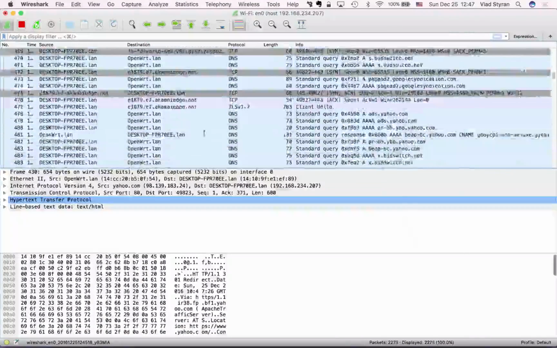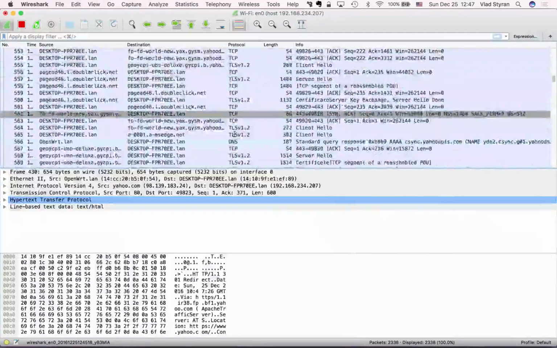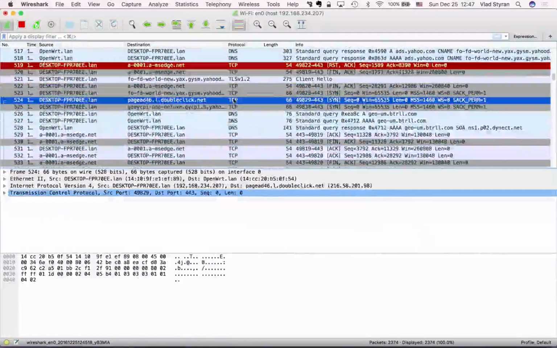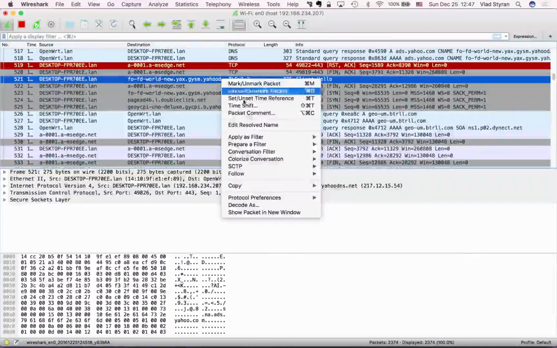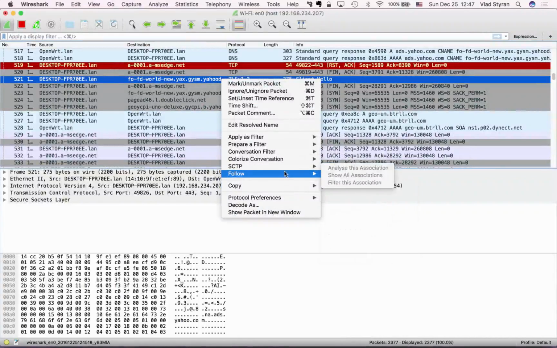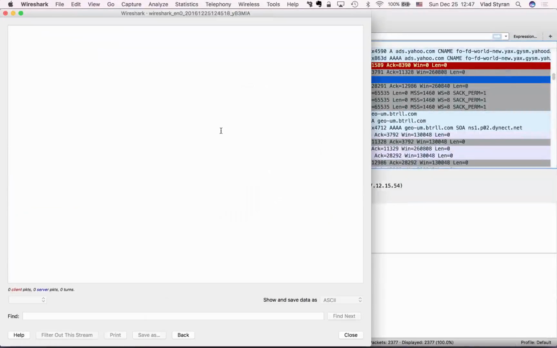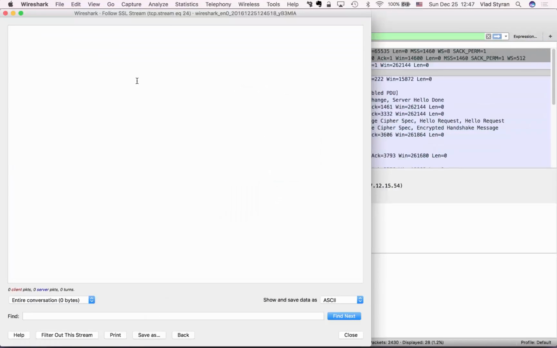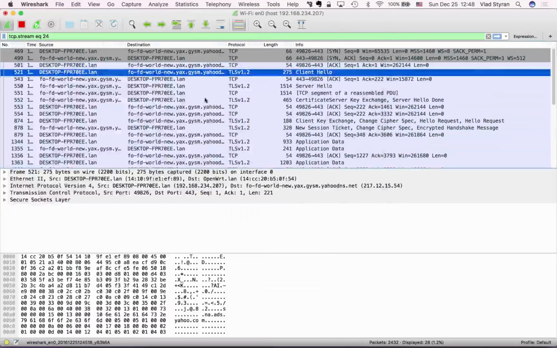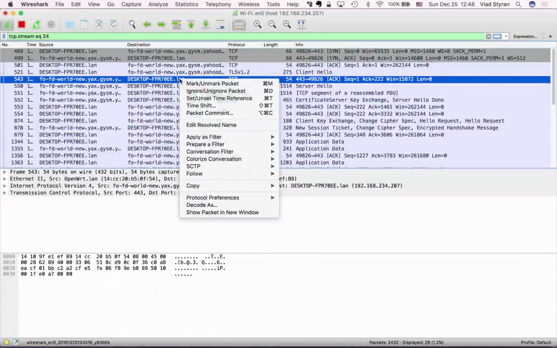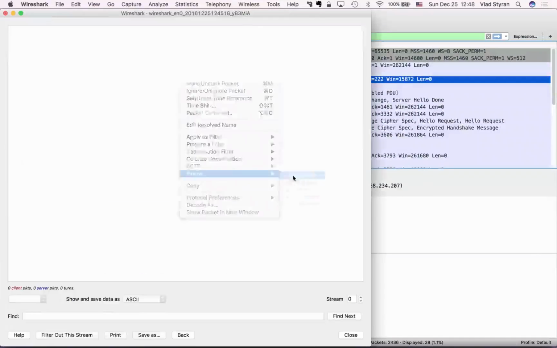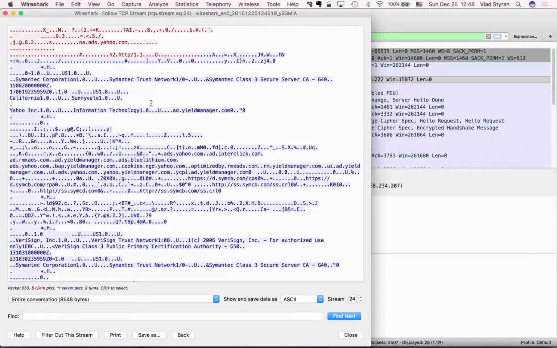A lot of TCP, a lot of DNS resolution. So let's say this is our TLS session, and let's follow it through the SSL stream. Oh, nothing's up. Why? Let's just look at TCP, at this gibberish.